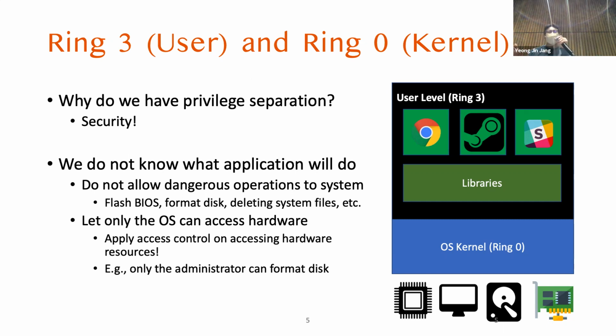And the reason why that kind of thing happens is that, except for the ring 0 and ring 3 privilege separation, on most of your desktops you run applications with your account name. That means if you run any kind of application, then that application can work on behalf of you, so it can do whatever you can do. That's why they can read your memorable photos, encrypt them, store them somewhere weird, and then ask for the Bitcoin.